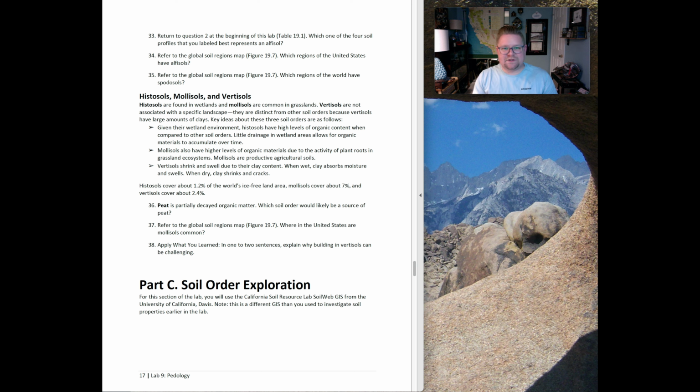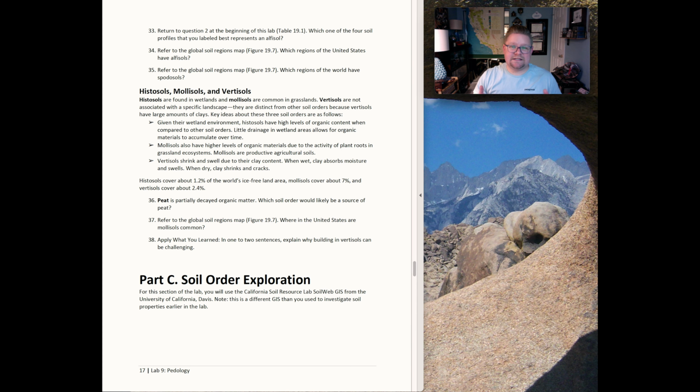So I don't want to spend too much time going through each one of these because it really has you go back and forth throughout the lab, working on not just reading the observations and interpretations of these types of soils, but then you're going to be taking the information and trying to identify based on those soil profiles from earlier in the lab to match everything up to create really this seamless comparison between them. That being said, that wraps up part B.